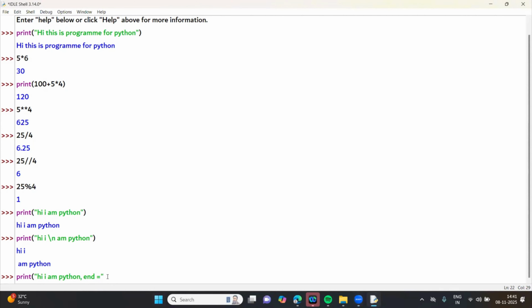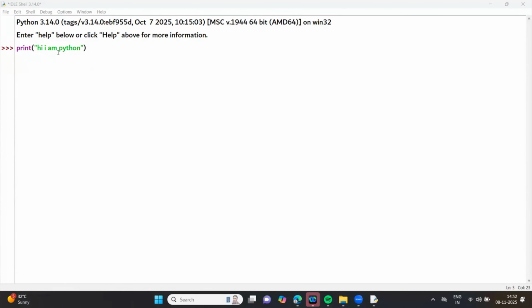Let's suppose you want to end the line with I, then close. After that, give some space, change line. Okay, you don't want a new line and you want to continue with this line as it is.